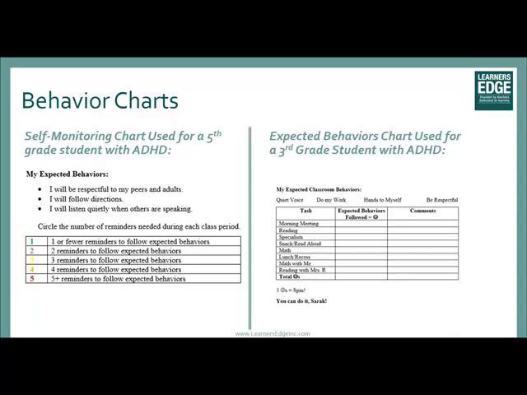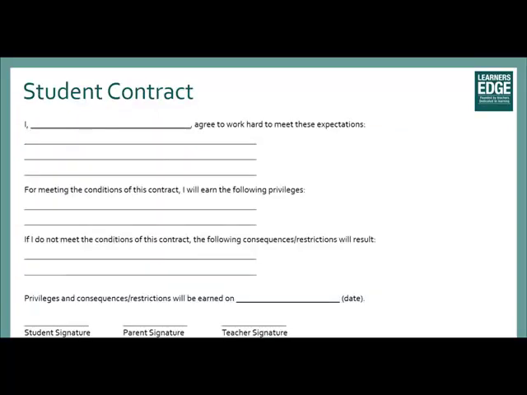If I were working with younger students, and I worked with kindergarten as well, I'd have a lot of visuals. The morning meeting would be a picture of a group of students sitting in a circle. Reading would be a book. So it would look different depending on the age group. Sometimes charts don't work at all for students. Sometimes students lose them, either purposefully or not, or maybe they're embarrassed. They don't want anyone to know that they have a chart.